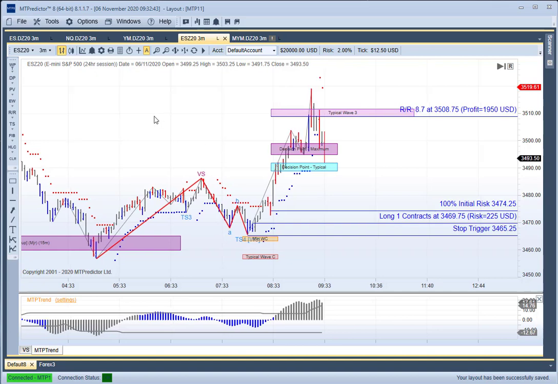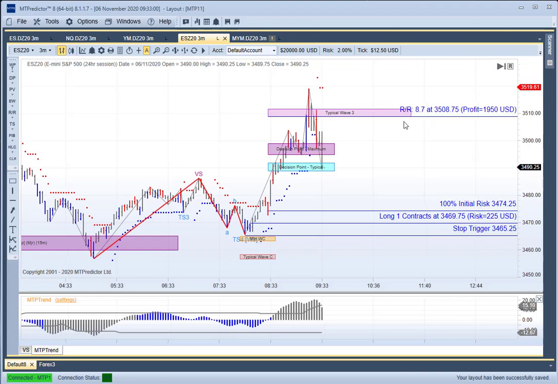So as you can see, that was a very nice trade there indeed, that caught the rally up there as Biden took the lead in Pennsylvania. But more importantly from an MTPredictor standpoint, it was a very nice trade setup that produced a potential profit of just over 8.5 times the initial risk. So a good example of the MTPredictor W3 or Wave 3 trade setup that's literally unfolded there just before the US market opens. Again, this was a 24-hour chart of the ES. That's why we had the data coming in just before the US market opened.